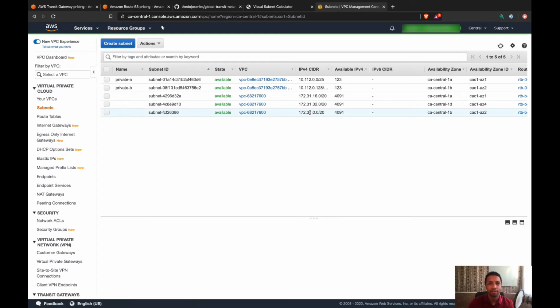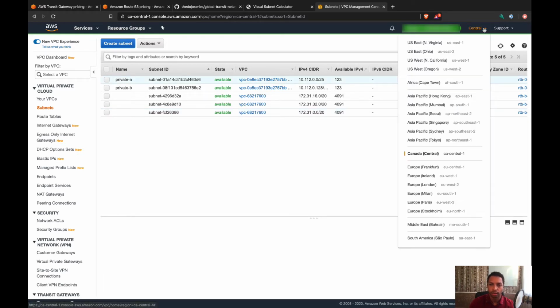Now you're basically going to have to do this for 3 other regions. Let me show you here. So we're in Canada, and you're going to do the same for London, for South America, São Paulo, and finally for Asia Pacific, Sydney. And again, if you don't remember the addresses of all of the VPCs, please refer to the description of this video.